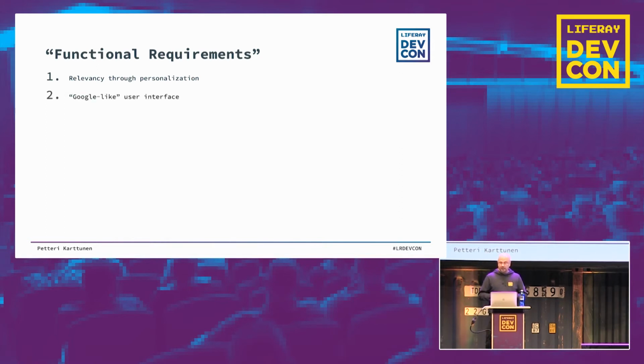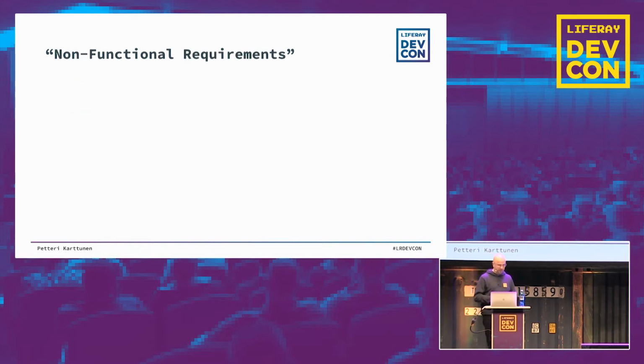The user interface should be fast, simple, have keyword suggestions, type-ahead functionality like Google, and configurability. So this application should be easily configurable and foremost adjustable to adapt to different domains and use cases. There should be no deploy process involved. I also had 2 non-functional requirements when starting. It should be done as Liferay-natively as possible. It should not break any core functionalities. And the application design should be modular and extensible.